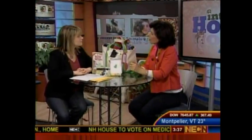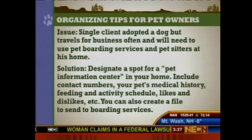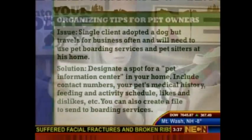I'm wondering about another client of yours who has a different circumstance that you help with, is that right? Yes, a gentleman who's single, got his first dog, is so excited, but he travels as well. A lot of people do now for work. So what we did was we set him up with tools like his pet information kit. So he's got 15 copies of these. So when he goes to drop his pet off at one of his many pet sitters, since he has multiple people in his life or his parents, they have the information on the go. That's keeping pet sitters informed.